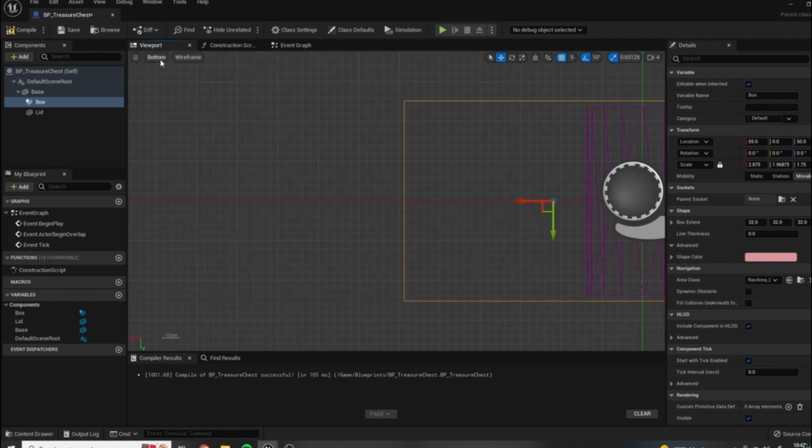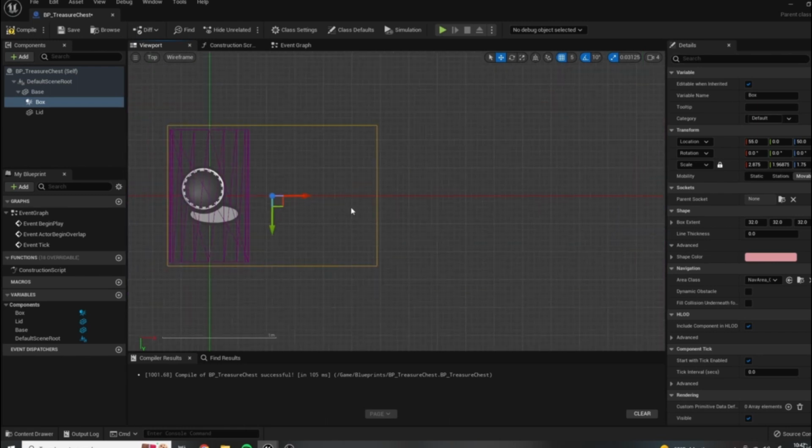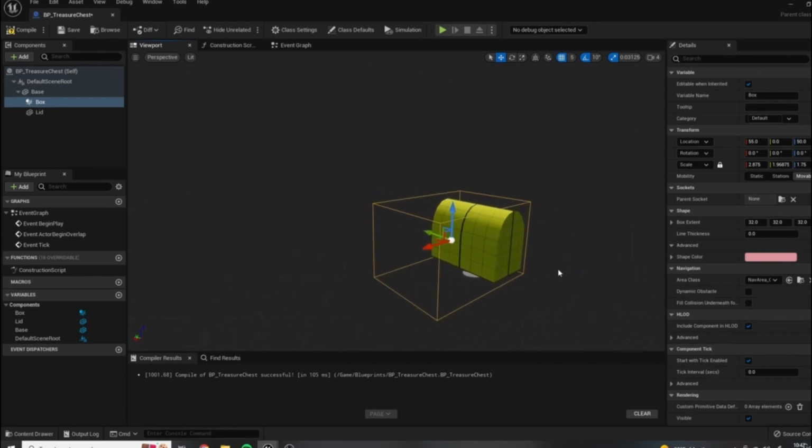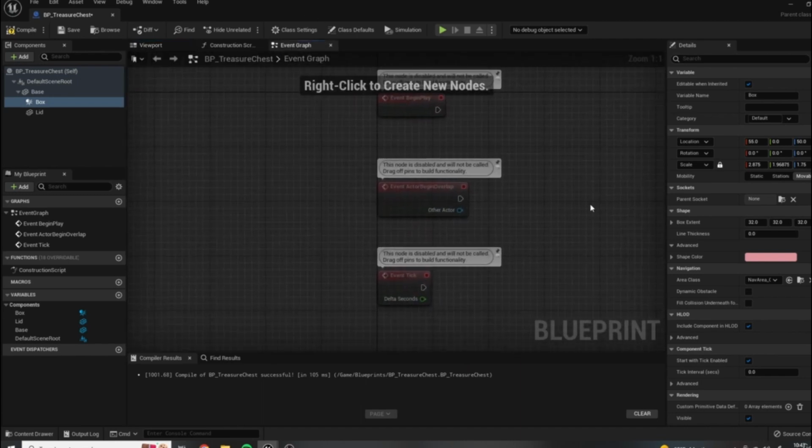And let's actually check the top view here. That looks good as well. Okay, so this is the basis for our treasure chest blueprint. So let's hop over into the event graph.